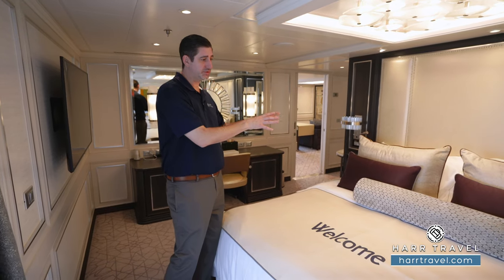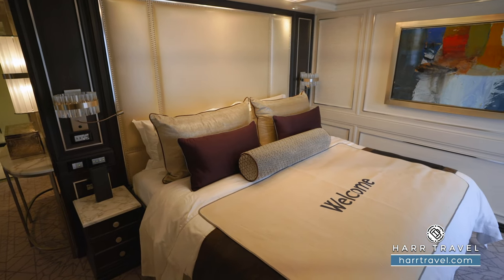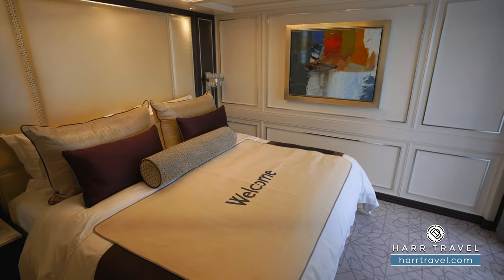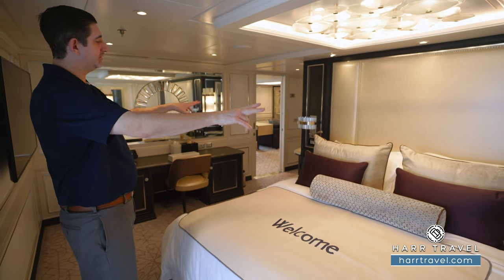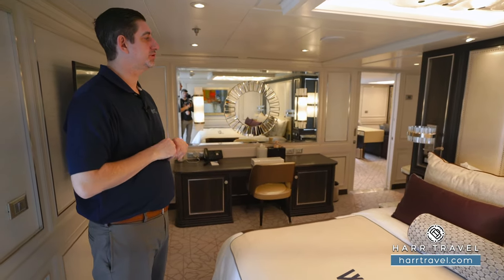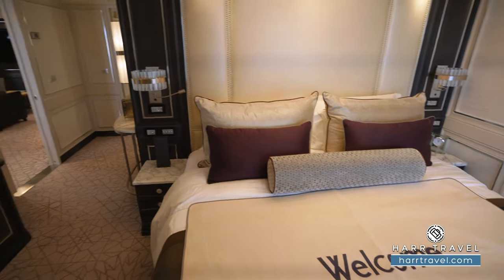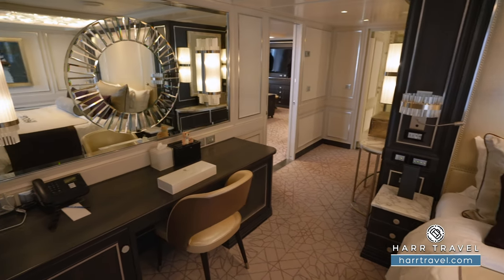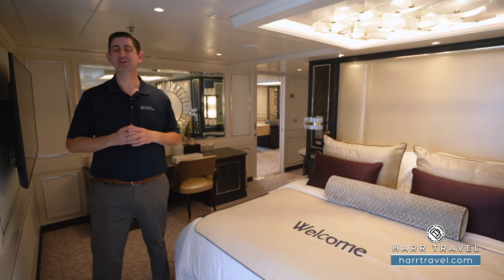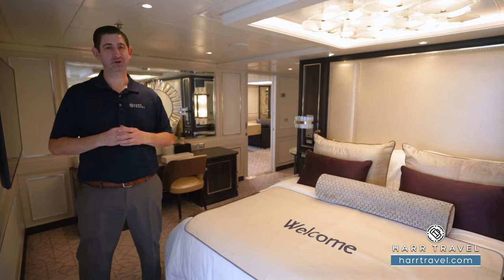You're going to see a pillow menu to choose from — it's a really comfy stay, and this is facing directly aft so you can check out those beautiful views as you sail. On either side you're going to have a nightstand with drawers where you can tuck things away completely, a US and European plug on either side for charging, a couple of USB plugs as well, and directional reading lamps so you don't disturb your partner in the evening. It truly is set up like a residence, and every residence needs an incredible outdoor space — let me take you out and show you yours.